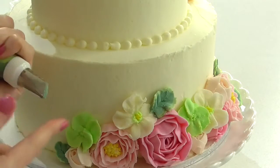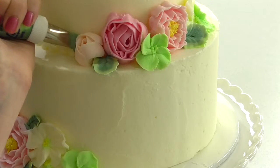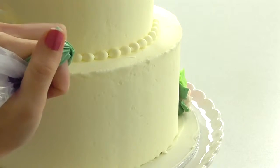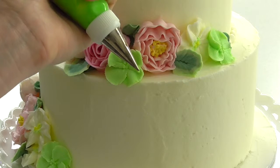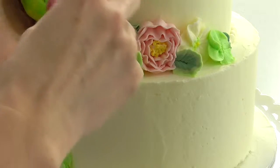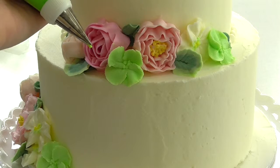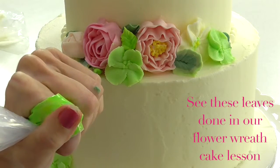Now I'm using just the spruce eucalyptus colour with the 104 tip, just to make some nice soft leaves. The last leaf I'm going to do is that I've taken some of our bright green and I have layered just a little bit of yellow along both sides of our piping bag. And I'm just going to do the normal leaves that we do, but squeezing quite a bit so that they get a nice wriggle to them.